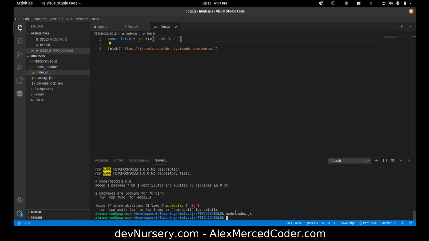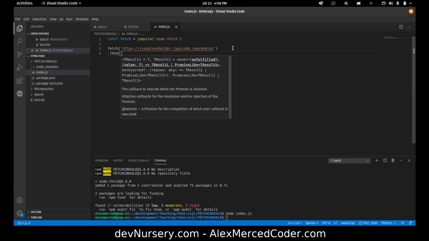Okay. So see, it didn't do anything. Because what happens is that there's a promise, and it resolves. That's how this works in JavaScript. So really all I'm receiving is this raw set of characters, referred to as a buffer in JavaScript. Or actually, in this specific situation, it's referred to as a readable stream. I can't do anything with that. That's how fetch works. It doesn't give me back text. It doesn't give me back a JavaScript object. It just gives me back this readable stream of data that I can't do anything with. I've got to turn it into something. So always with fetch, I've got to do a second step.